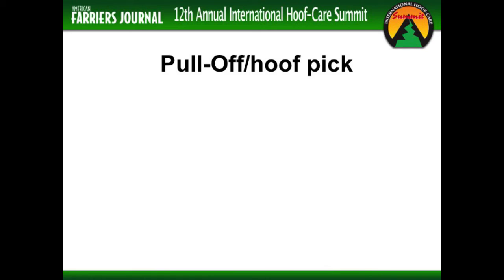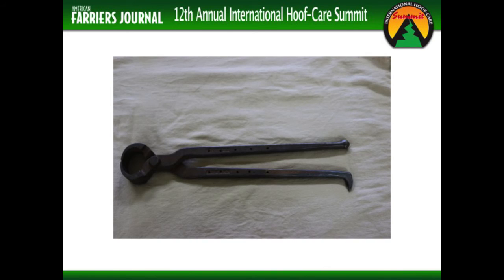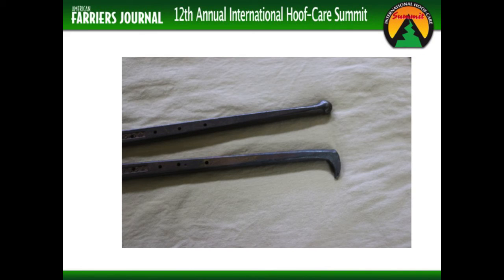Pull offs. Mark Cardwell really drove this home — until you clean the sulcus out really clearly and definitely get the sulcus clear, you can't see where your heels are at. You don't know the depth of the sulcus or the real length of your heels. A lot of guys use hook knives, but hook knives are not going to get right down and give you the full depth. A hook pick — you know how it is — you can put one in your box every day and when you get home at night it's not there; somebody walked off with it. So you can take your pull-offs and make a hook pick out of them. A simple little hook pick to really get in there and clean out that sulcus so you can see the full depth of your heels. It gives you a landmark for trimming, and you don't have to ruin a hook knife doing it.